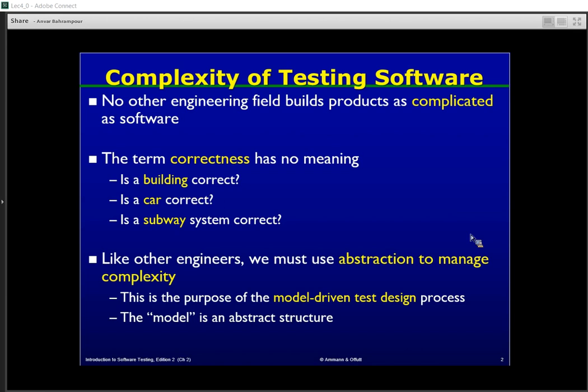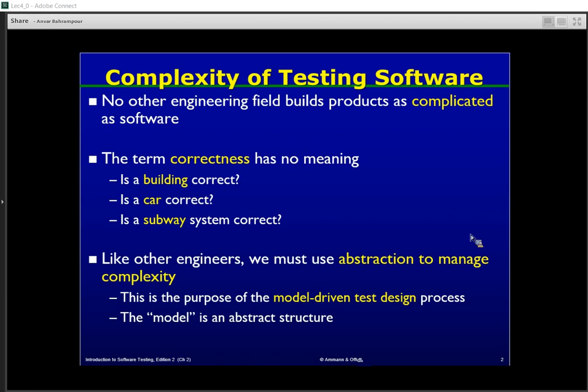It's a severe problem for developing good software. So changes happen very often in the software development lifecycle. This is another reason for the complexity of software products.